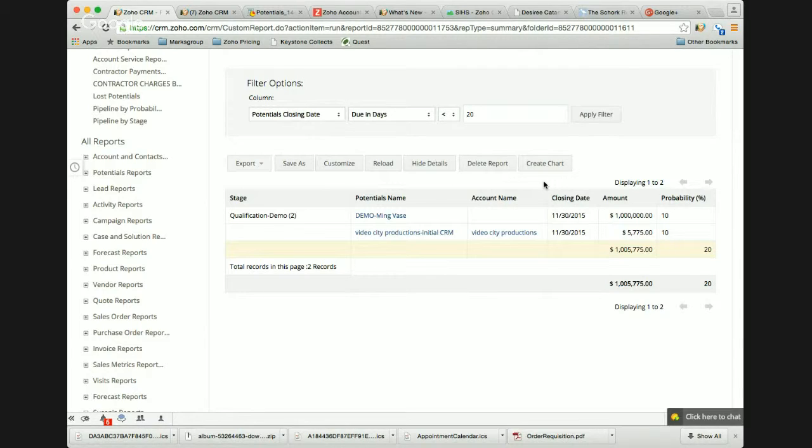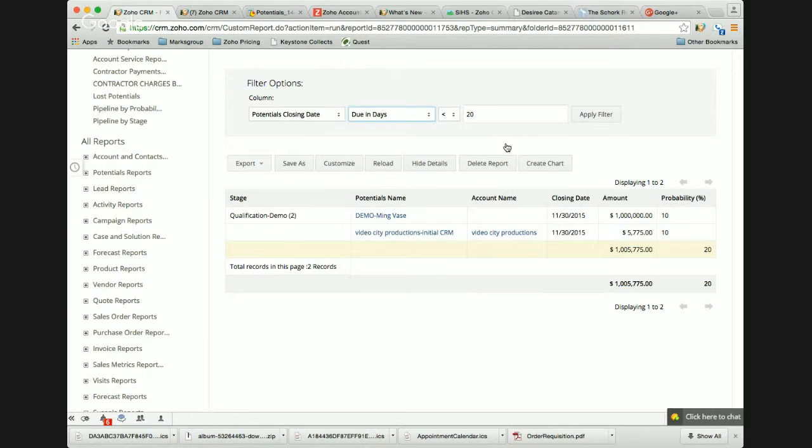So here's an example where now I just have the set that is due within the next 20 days. If you wanted to use the greater than, you could use this due in days and look at maybe 6 months and beyond or something like that. That's how you would use the greater than. But anyway, a very long-winded way of circling around to show you that there is this due in days, and it's very similar to age in days, except it's looking forward, not looking back. Okay, so that's item number 1 that's new in ZOHO CRM.